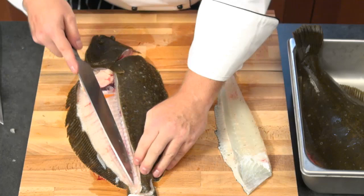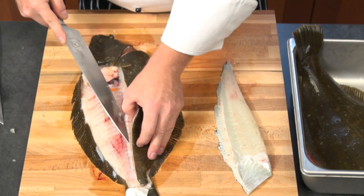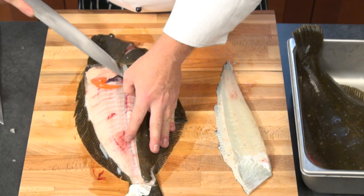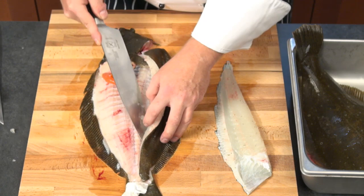It's also very important that you remember to always move your product around wherever it's more comfortable for you to work. This is why we should have a rather large work area, especially when we debone things, when we do butchering of any kind, that's not meat or seafood. Always have a large, clean work surface.